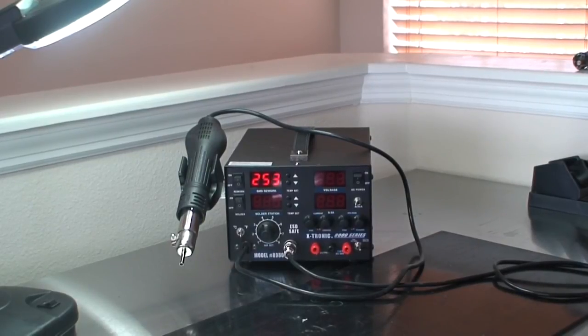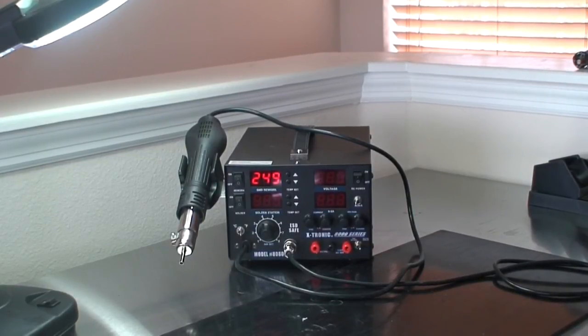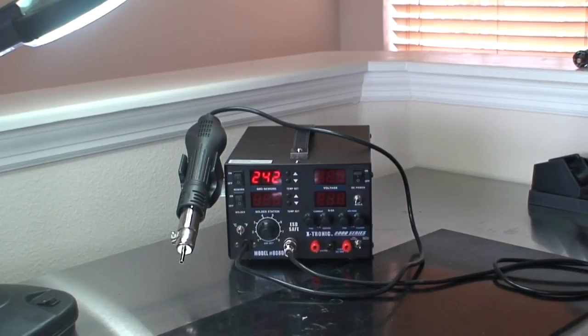The last thing I wanted to mention on this review is that when you turn off the switch to the SMD rework, the unit continues to stay powered on as it cools the heating element inside the air gun. Once it drops down to a safe temperature, that display will then shut off.